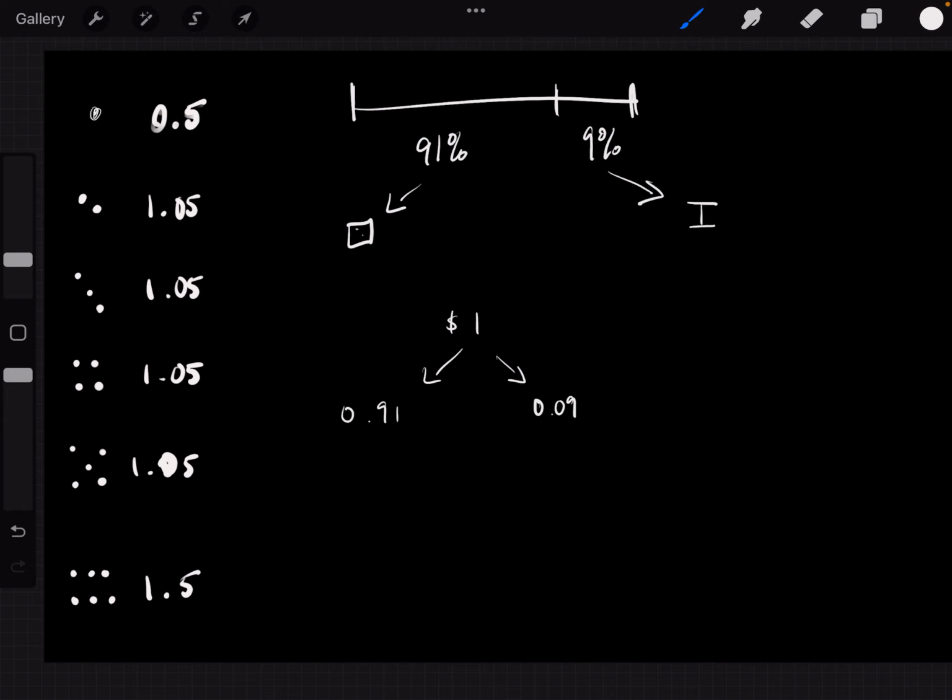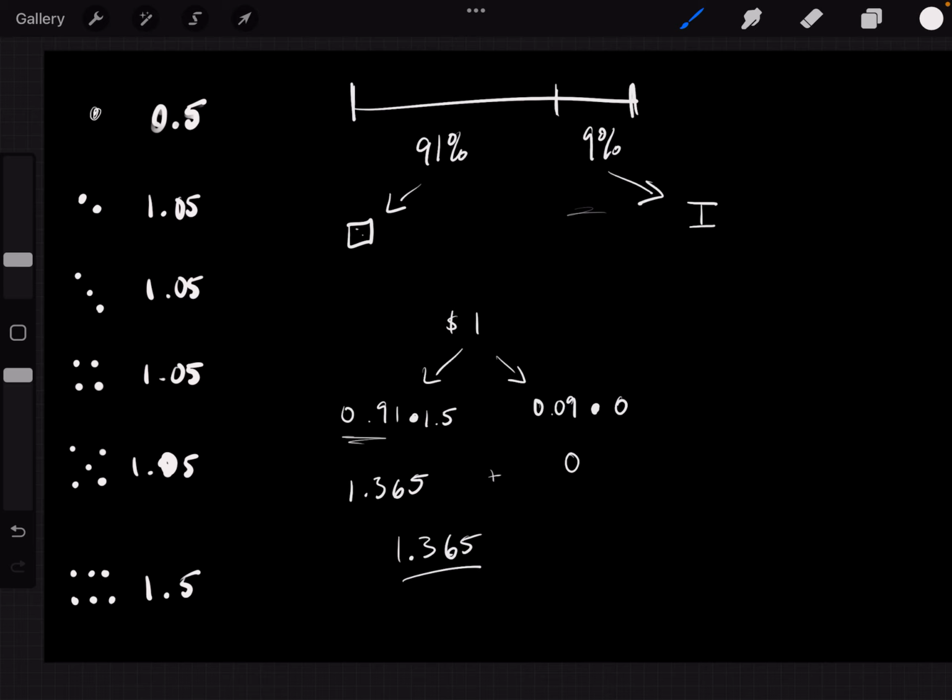Because you're rolling a 6, you don't get an insurance payout, so you're basically multiplying the 9 cents by 0, which is equal to 0. So you've just lost that 9%. Because you've rolled a 6, Nietzsche's demon is going to give you 50% of this 91 cents, so you multiply that by 1.5. 0.91 multiplied by 1.5 is equal to 1.365. You add those two together and you get an end wealth of 1.365.